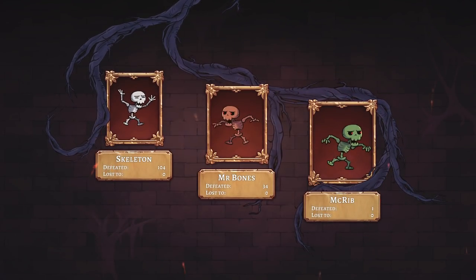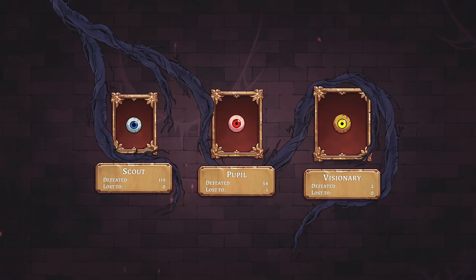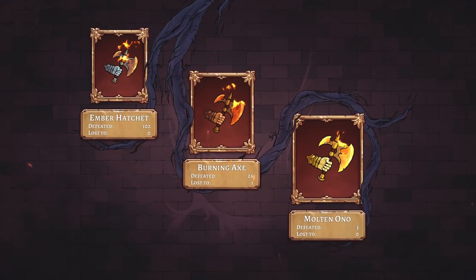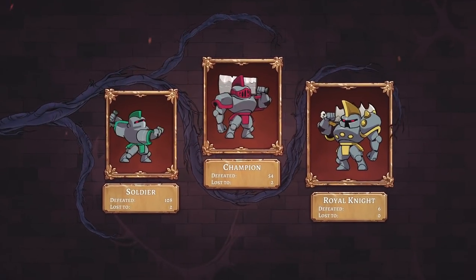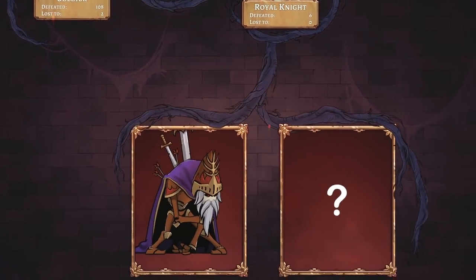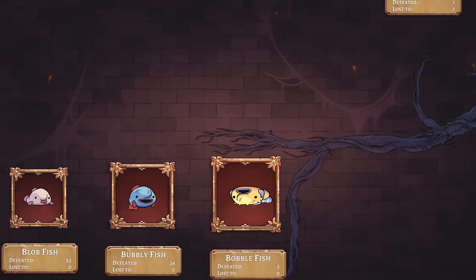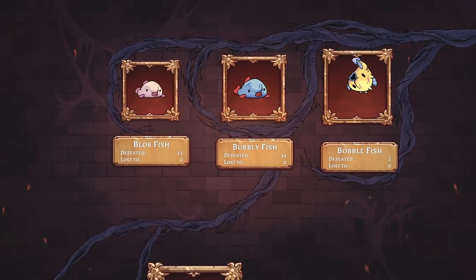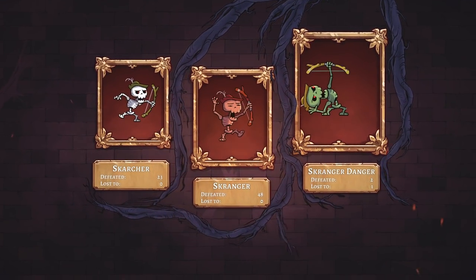Oh my god. I don't know if I want to know, man. McRib. I lost to one pupil. One burning axe. Two champions, two soldiers. No royal knights, though. Died once to Lamech. Wait, what is that? Okay, what's that second business about? No, blobfish killed me. That's not a surprise, really. One stray stranger danger?